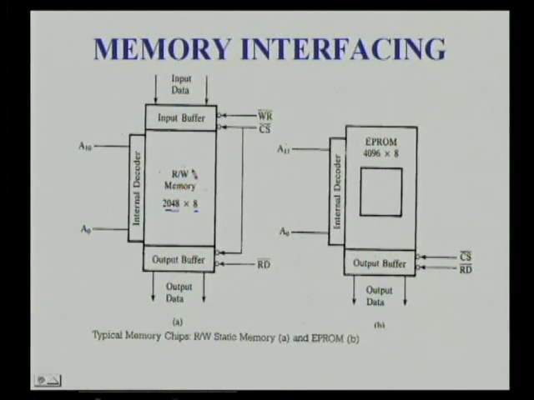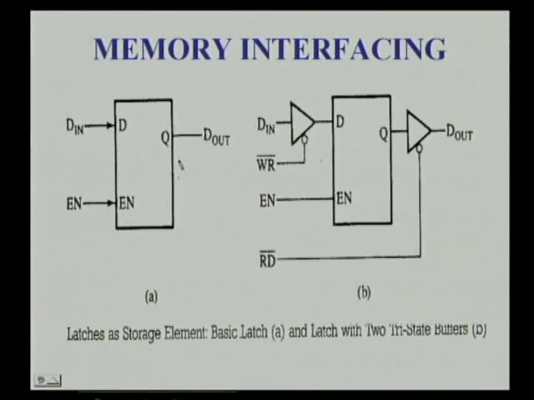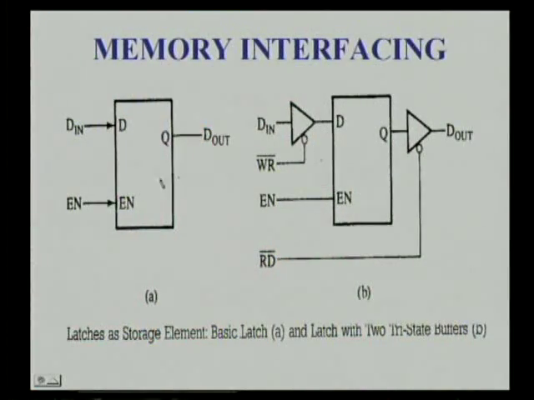Now let us see how a memory register actually works, how it is constructed. A memory register has 8 flip-flops. The simplest flip-flop is the D flip-flop. Normally D flip-flops are used, and let us study it. A D flip-flop is like this. It takes data from this input, and it must be enabled so that the data will be written into this, and that data will be available always at the output. And this is the simple basic latch.